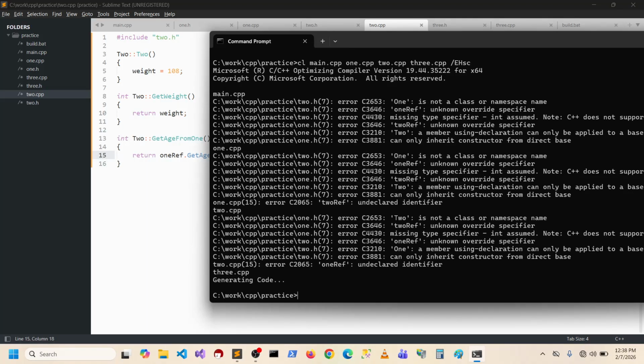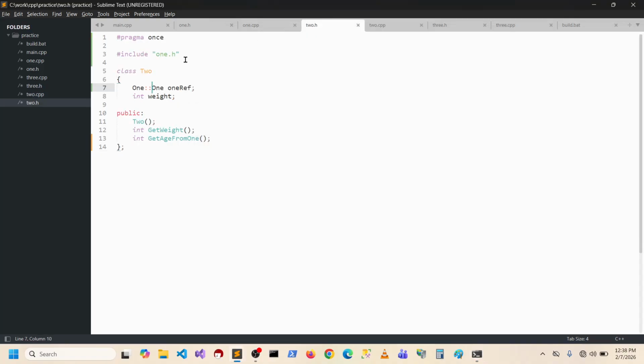One is not a class or namespace name. Right here. 7. So that is definitely not it.